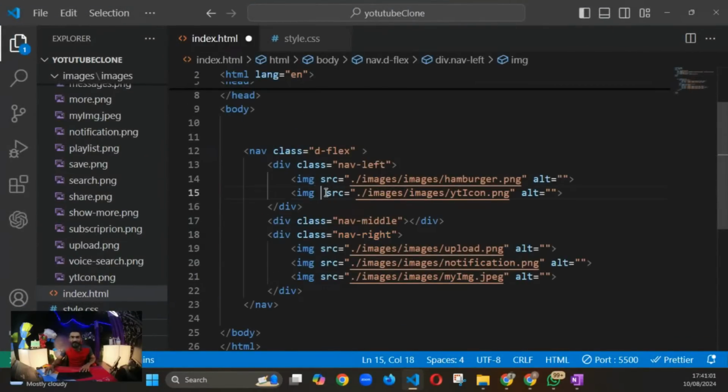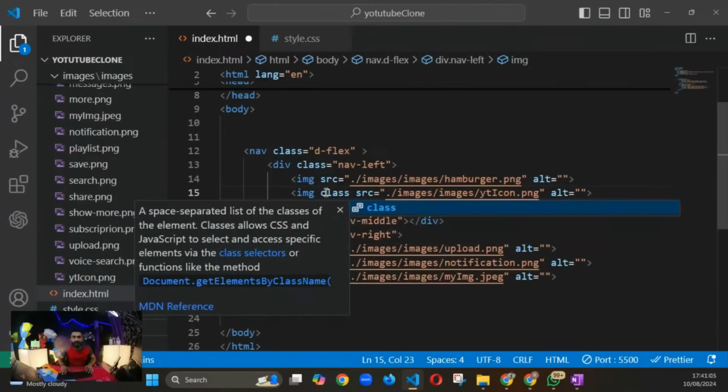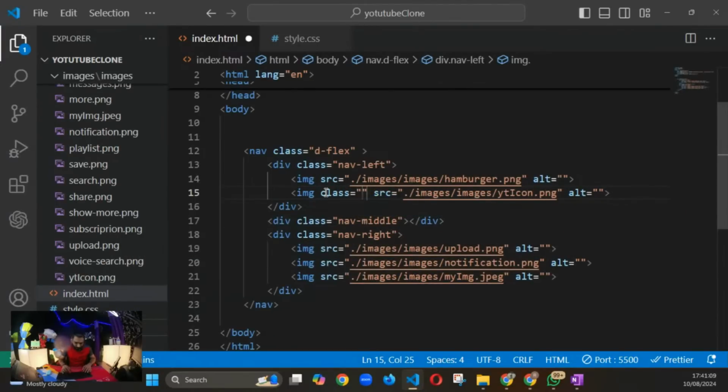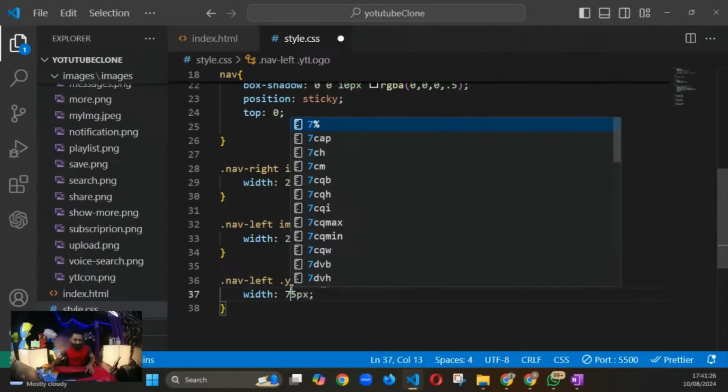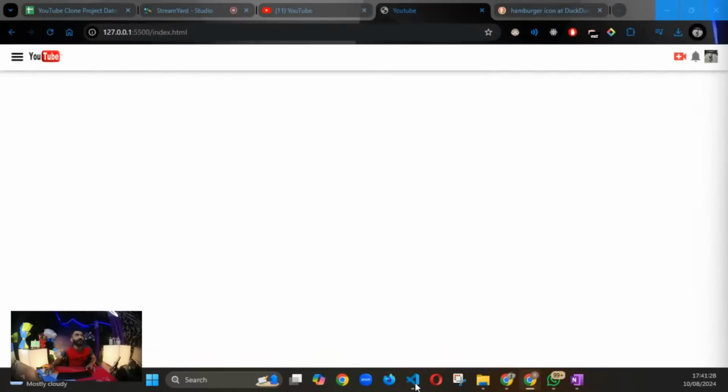So let me give him a class name, class of YT logo. Okay, so copy करेंगे इसको and navbar left के अंदर जो YT logo है उसकी width मैं कर दूंगा 75 pixel. Let us see now.